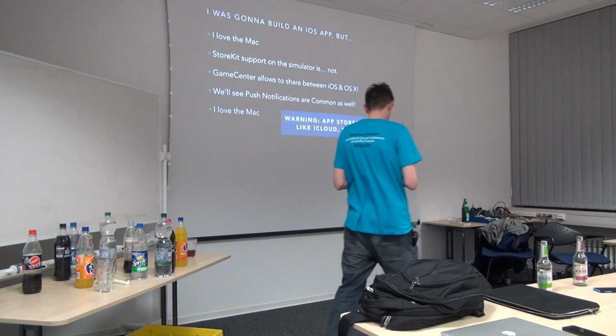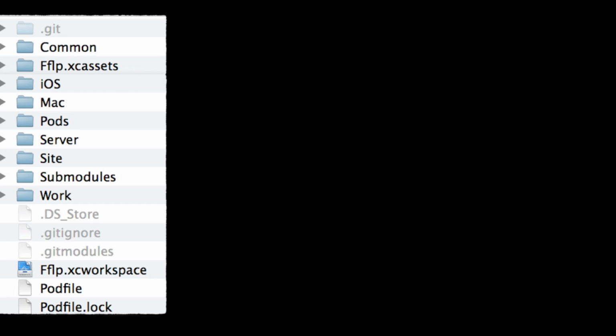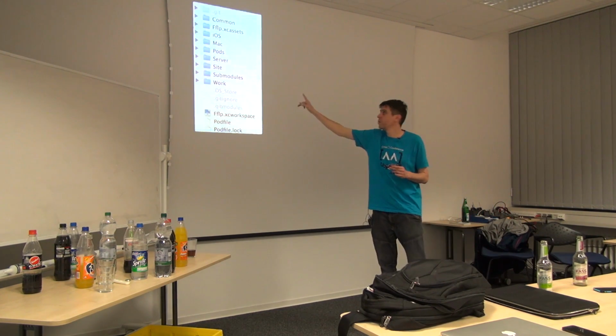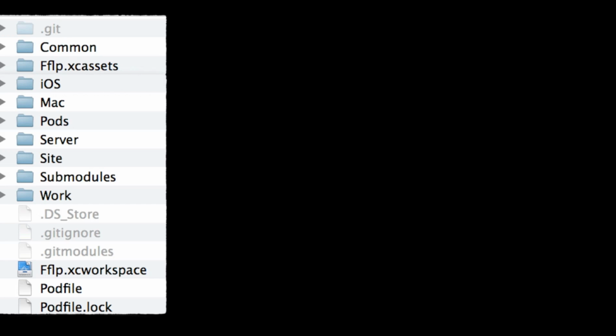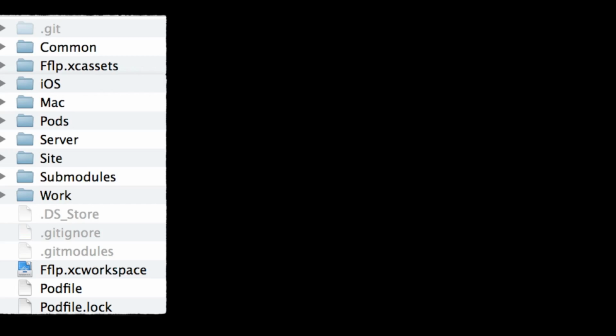Okay. I don't quite get it. You have to slide this thing or what? Whatever. Anyway, this is a little bit of the structure of my project. I might show you later a little bit how it works. So what I have is the common directory where my common files are. I'll come back later to that. I'm using the XC assets, but in a weird way. And then I have a folder for iOS and a folder for Mac. I'm using CocoaPods. I have a folder for the server, which I'll come back to later, which is actually Helios for the push notification on iOS. And then submodules as well, because some things are not in CocoaPods.